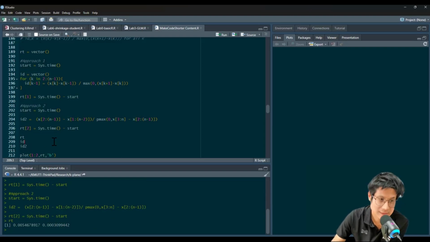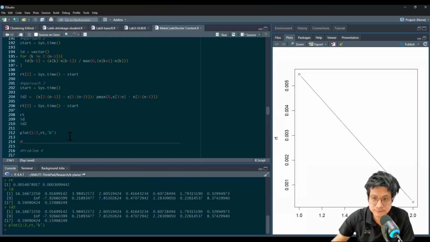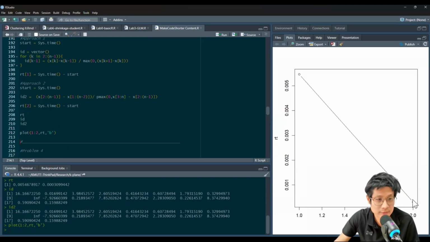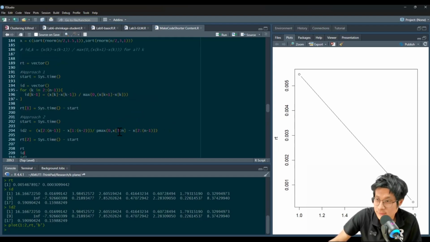And if we check the index, you're going to see that we get exactly the same thing, which means our formula for the second one is correct, because the first one we follow the formula closely in a loop. The second one we use a vector. And we can see that the results are the same. So it's good. In terms of plot, this is the time for the first one, and this is the time for the second one. As you can see, it's much better if we handle our code by using vectors and matrices. Okay, so that's the idea of what I showed today.